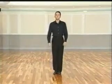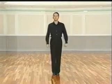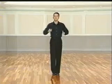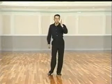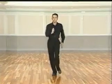This is very easy, as we said, if we are keeping our feet on the floor. And especially, it's very easy to do a very quick flick or kickball change. But if the music is very slow, we still have to maintain the same speed of the feet. So the speed of the feet on the one will still be very quick. And we use up the rest of the music by the transference of weight onto the other leg before we do the kickball change on the other foot.